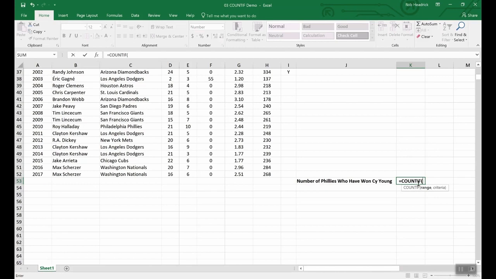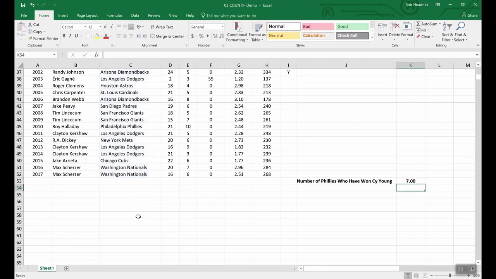and then once again I've got a range named, and that range is team. Hit our comma, and then we type in Philadelphia. As you can imagine, it's absolutely essential to type in the text exactly correctly. And then we just hit enter, and there's our answer.